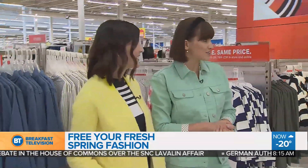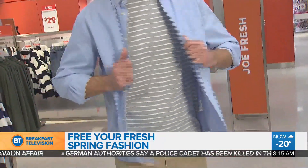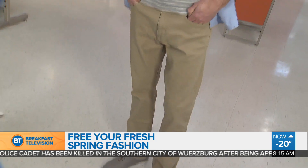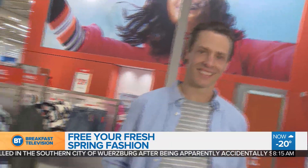And now we have Ian — we can't forget about the boys. Joe Fresh has such great effortless pieces for men as well — their pants and their sneakers. It's just such a great take on spring this year, so easy. The stripes — it's so fun to mix and match all of the pieces in store. Terrific. Thanks, Ian.